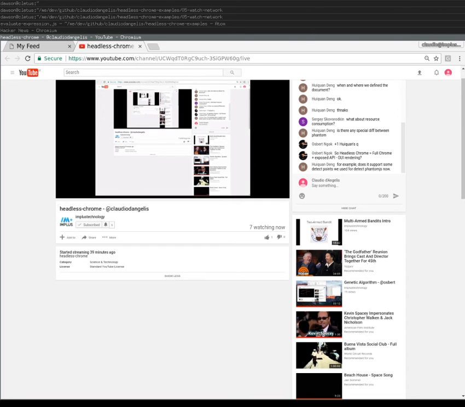So as I was saying before, it's not a wrapper of Chrome. It's not a wrapper of WebKit as Phantom was. So it has the exact same properties of the regular Chrome.